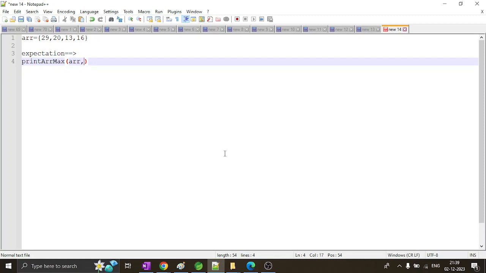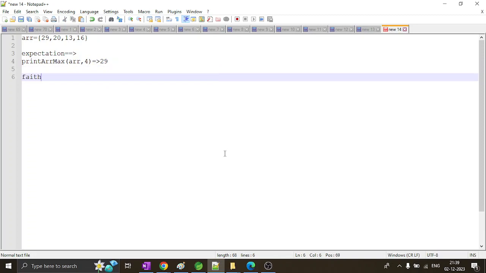We can give the length of the array. So we can give 5 is the length, right? No, 4 is the length. Yeah, my bad. So what should it return? It should return the element which is the max, which is 29. This was the expectation, right?